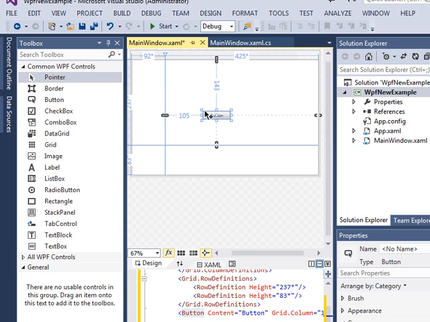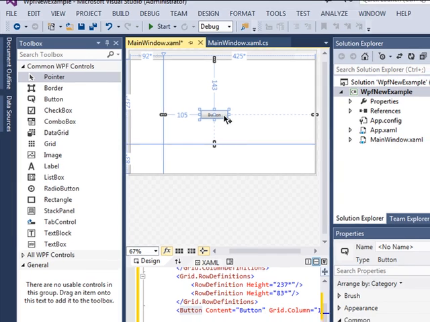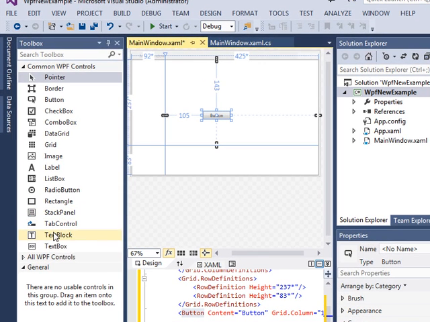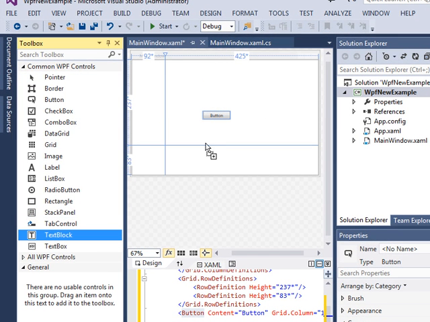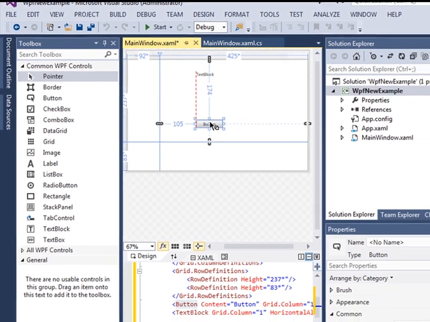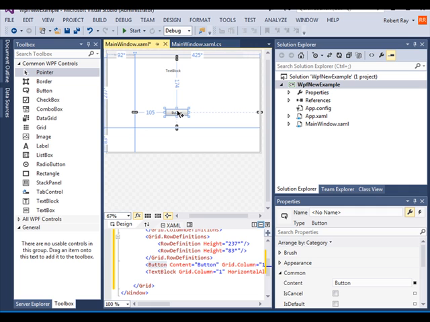I know this is small. I'm also going to drag a text block on here. Let's put the text block up here. And we can snap to the grid if we want to keep these aligned. Okay, I've got the button control.